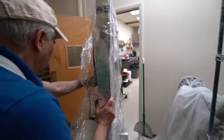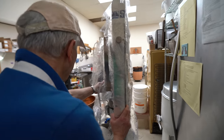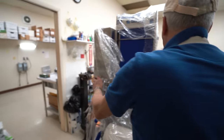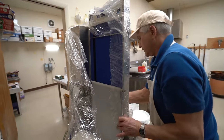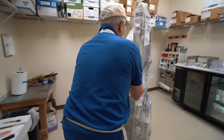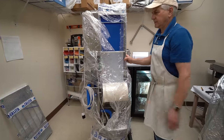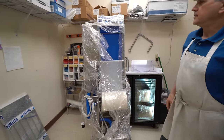I do like that this new enrober is going to be more vertical if you want to store it that way. Well, the other one actually does the same thing — believe it or not, you just never used it. I don't know if I'm going to put it that way or not. When we went to go see this machine at Man of the Moon Candy, they had one stored vertically. But we just always keep it in the same spot anyway, so no need. And that's the belts.